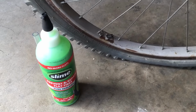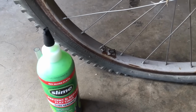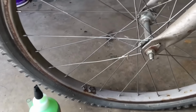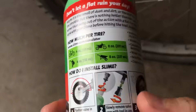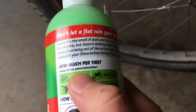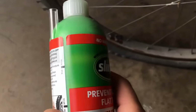Hey guys, in this video I'm going to show you how to fix a bicycle tire using slime. So basically all you need to do is you have to have a flat tire. Now you can use this on more than a bicycle tire. This slime stuff is really nice. It says it's good for multiple different types of tires. You've got wheelbarrows, rolling carts, bikes, dirt bikes, motorcycles maybe, etc.